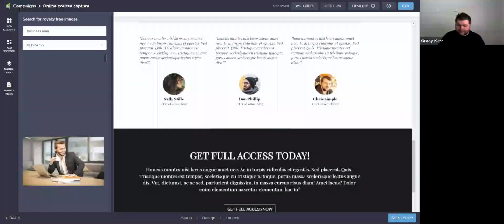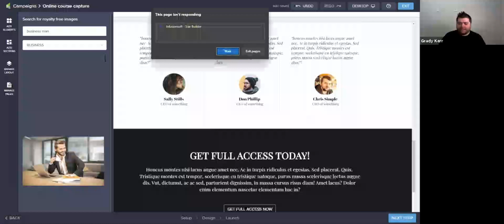Sometimes when I'm sharing my screen and building at the same time, my computer kind of takes its time to get those things done. Yeah, see.